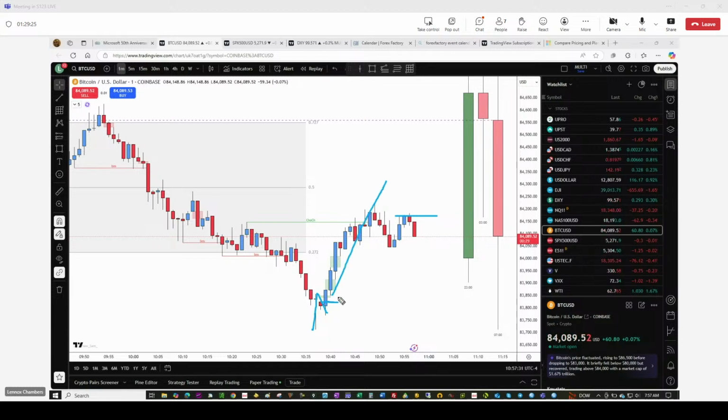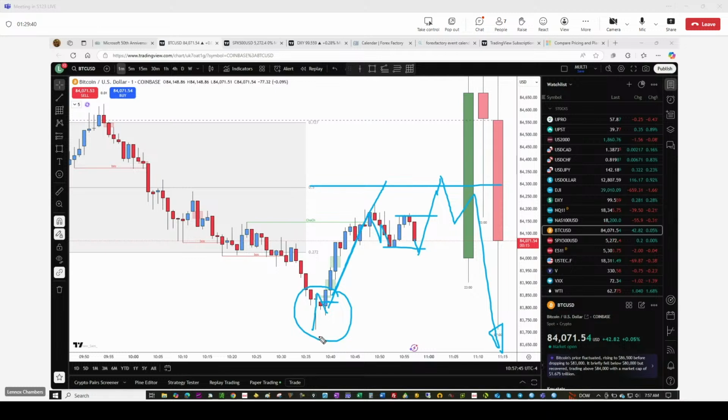So they've got a 1, 2, 3 here. We're chopping up. So they could take this low and then continue up one more time, right? To come into 50%. So that's what they're doing. But the best play would be to come back down, right? To take out these lows. Yes. But this would have been a good play from here to the upside, right? But now we're a little bit high up into our 4th wave area. So it's not such a great play anymore to go to this level.